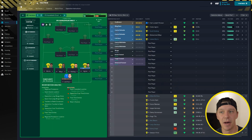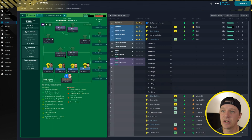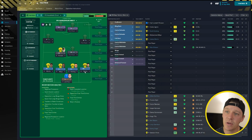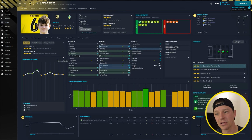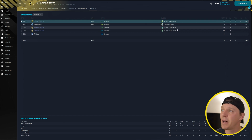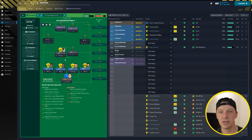And just one of those guys that will never really play for Watford, but has had a great experience with us in centre-back. Going into this position here, centre midfield on defence, it's been a switch between Max Nielsen and Sonny Singh. Max Nielsen has already left. He's back on loan, just to explain that. Yep, we let him go for 20k. It was our record sale, and he's now come back on loan. He's had 23 appearances, 6.94 average rating, and done really well.